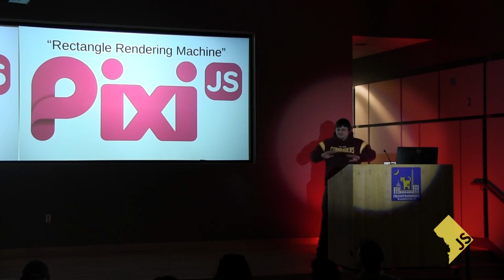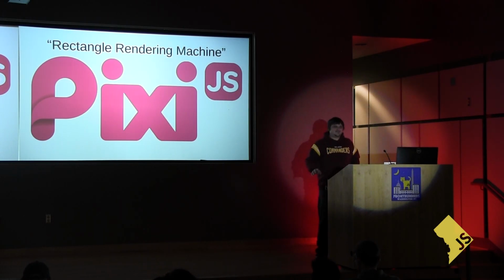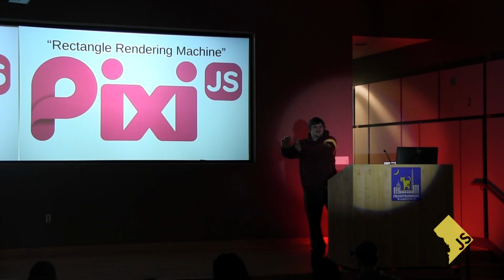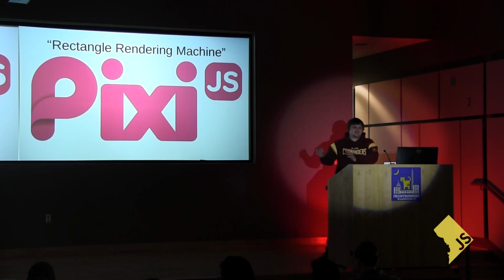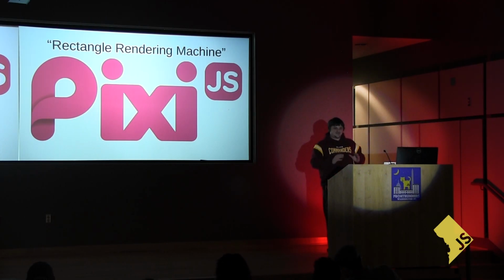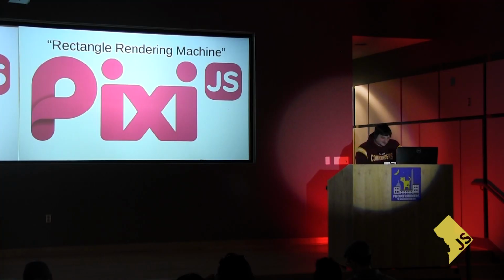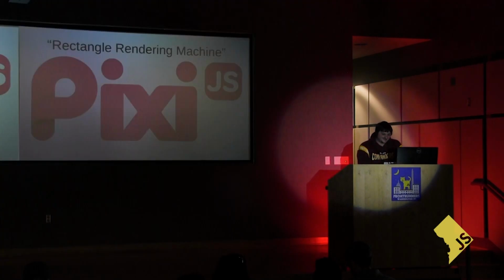The fundamental building block of 2D games is: I want to take a rectangle from this image and put it onto the screen somewhere. Then you move around the rectangles and there's a game. So this is the minimum layer that you're going to need unless you want to start writing fragment and vertex shaders. I'm keeping to my promise, no engine, but we do need some kind of rendering library, or this is going to be a WebGL talk. Which would be cool one day, but I've got 30 minutes.